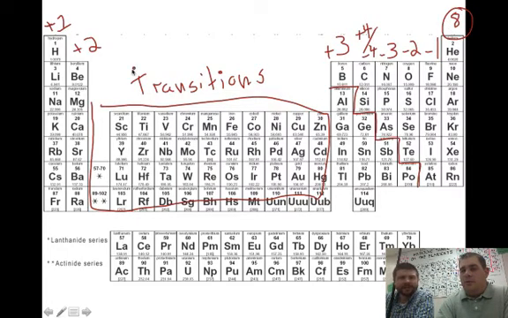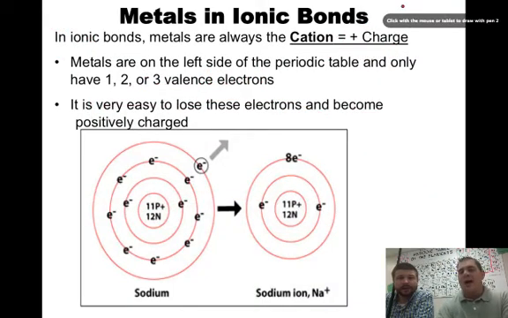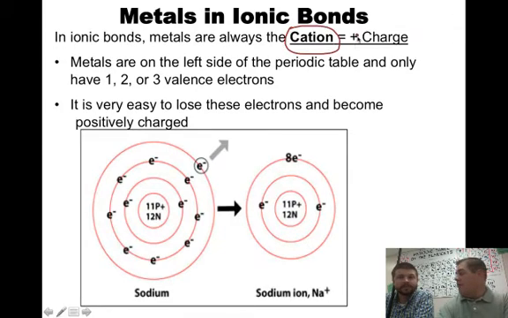Right. So these are the main groups. So when those elements bond, those are the charges they take on. When we write formulas, those are the charges we'll look up for each of those elements. Okay, so we're going to look at how the metals react and then how the nonmetals react in a bond. And so the metals, again, they're the cation. They're the positively charged, the left side of the periodic table that we just drew. And they're going to have either 1, 2, or 3 valence electrons, outer shell electrons, that they are going to use in bonding. Right. And so it's very easy to lose these.